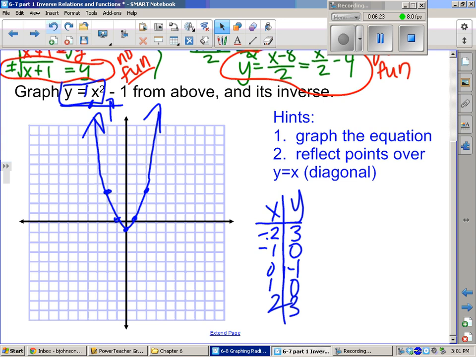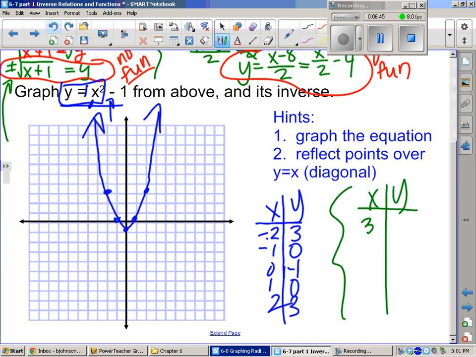And I want to graph the inverse. Now, if you look at the equation we came up with, I don't know how to graph anything like that. In fact, we're going to learn about graphing square roots in 6-8. But the great part about originals and inverses is that their x and y values are reversed. So since we did all that work to make that t-chart, your inverse t-chart is just going to take all the x's and y's and switch them around. That's pretty easy. We don't have to go through the whole plugging back in. You should have already done the work for that.